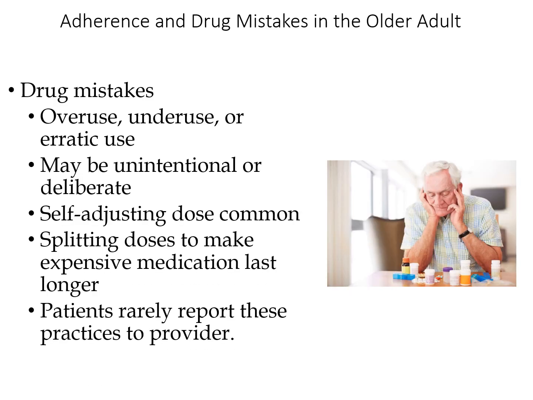What about medication mistakes in elderly people? There can be overuse, underuse, or erratic use. You can imagine all these bottles in front of an older person that has some cognitive issues or is confused about all his medications because every second month he seems to be getting different medications. He may be taking a completely inappropriate dose, whether it's too much of the medication, too little of the medication, or just not regular use, so erratic use of the medication.